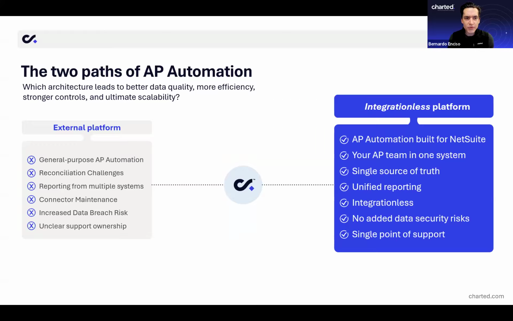And again, I'll talk about this in a few minutes in terms of how this all works. And then, of course, from a support perspective, we know NetSuite. We live in NetSuite all day long, so we definitely support any type of questions related to how does our solution relate to the rest of NetSuite, which is also really important.